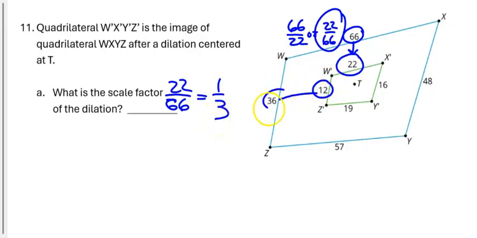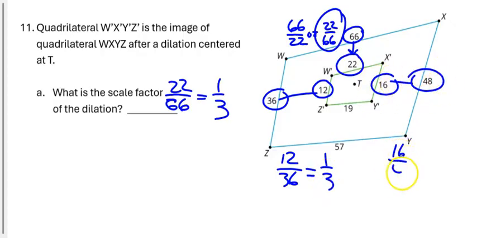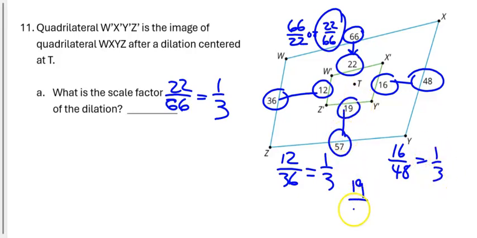If you had chosen, let's say, these two numbers and done the smaller scale factor, 12 over 36, it also simplifies to 1/3. Same thing for 16 over 48. It simplifies to 1/3, as well as the last one. So if you're ever checking to see if a pair of shapes really are similar, you have to check all of the corresponding sides to make sure the scale factor is the same. You're already told that it's a dilation, so you're being told by the word dilation that the scale factor between corresponding sides is the same.